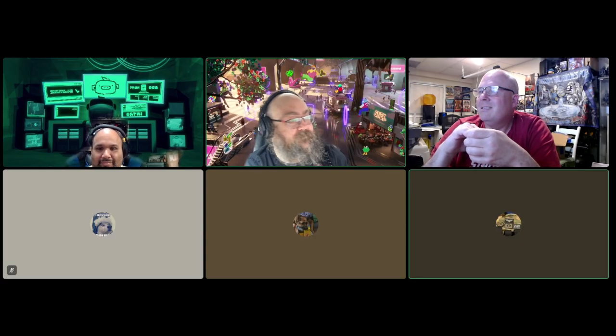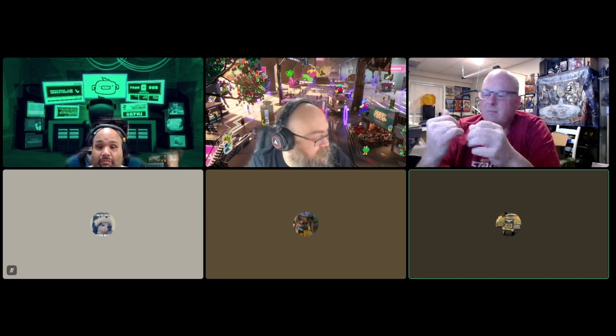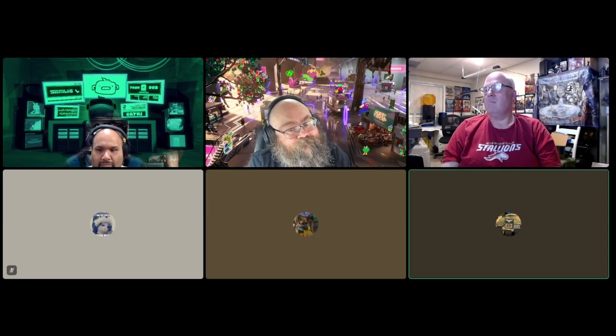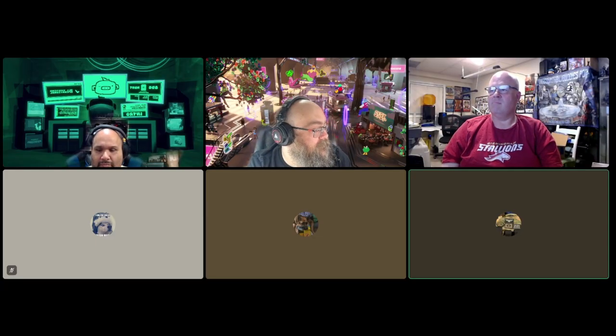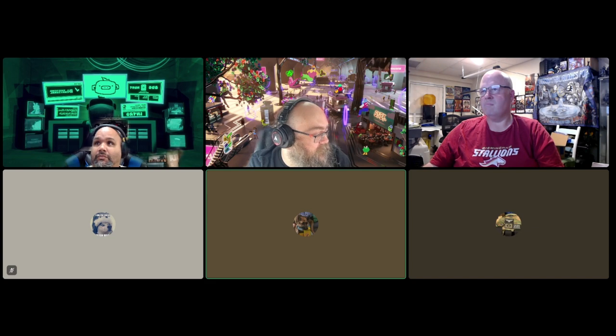The icon is you gain 1 honor point each time you do the following. This model wins a challenge. I would definitely not be picking on Praetors or Champions. I mean, you are weapon skill 5, but sometimes life sucks. The better one is the model is part of a combat that included at least one enemy model that does not have the vehicle type that you're the winner of. The downside is you lose all these honor points if he dies or if he gains disgraced. Never, ever challenge with this guy.